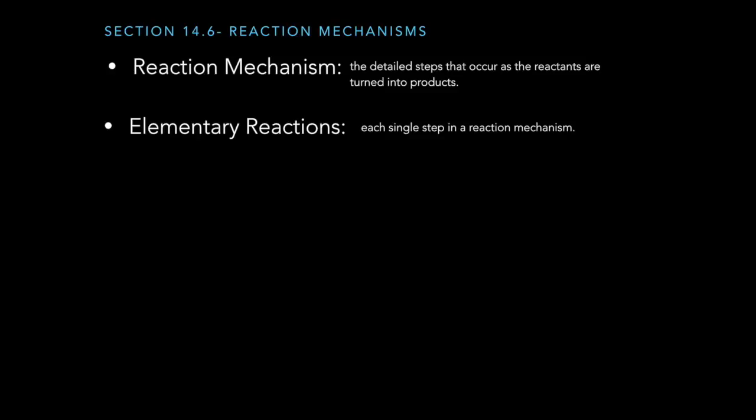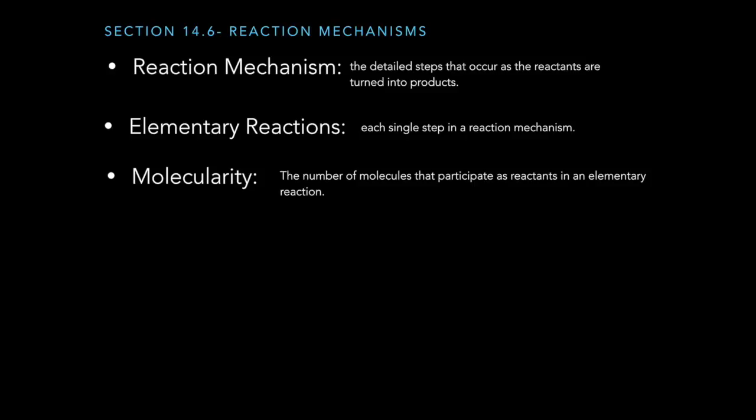Elementary reactions are each single step in a reaction mechanism. So if you have 3 different elementary reactions, those can add up to your final reaction, and we'll see that in detail in just a couple of seconds. The last term that we need to go over is molecularity. Now, molecularity is the number of molecules that participate as reactants in an elementary reaction.